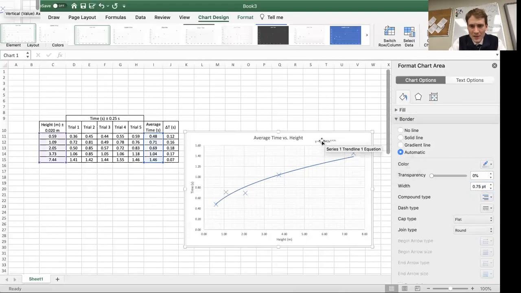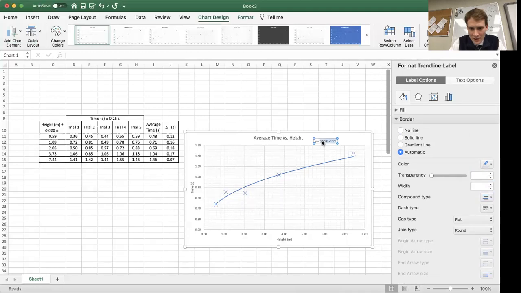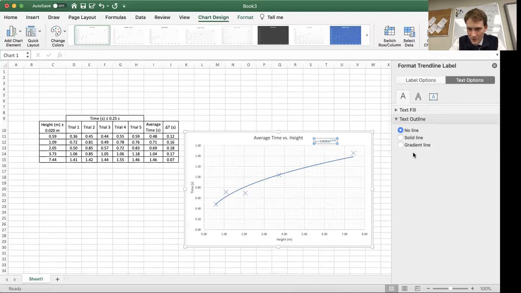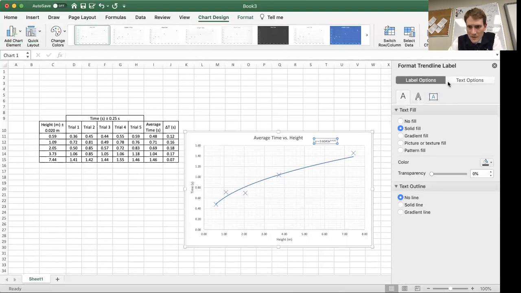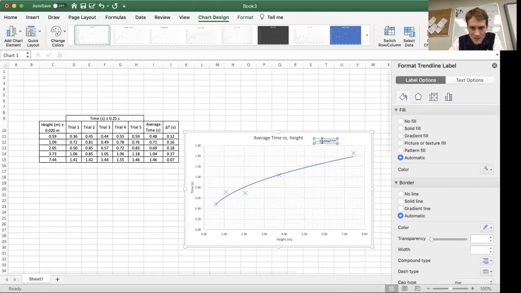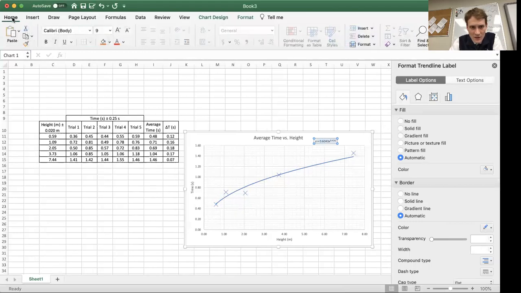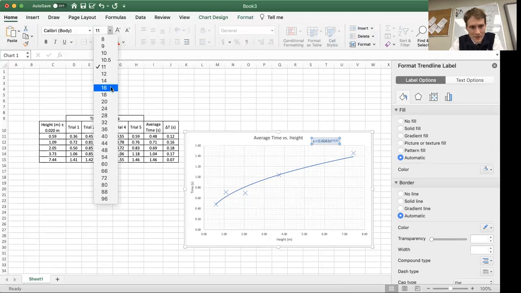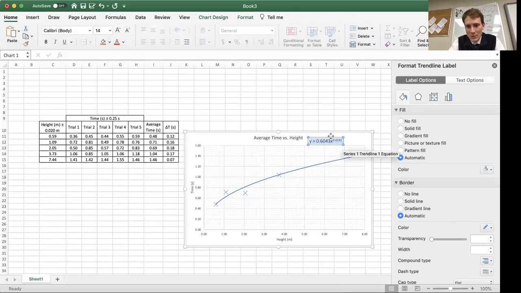The last thing I'm going to do here is replace the variables in my equation with the appropriate variables. So my y variable here, and I can also make this a little bigger. So hold on, let's make it bigger first. I'm looking for the font size of this particular text. Maybe I'll do it just by using this. I'm going to crank this up a little bit. Will that work? Yes, it will. All right. So I increase the font a little bit so I can see the equation more clearly on the chart.